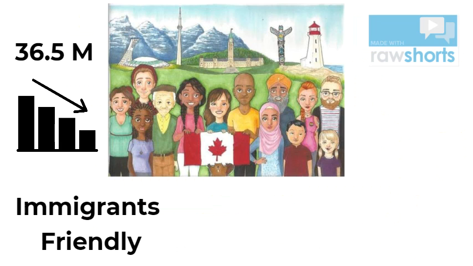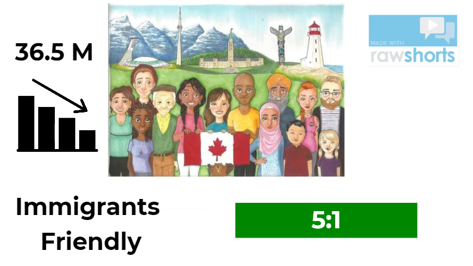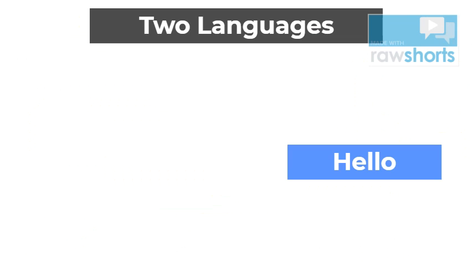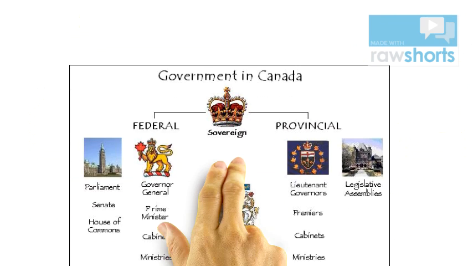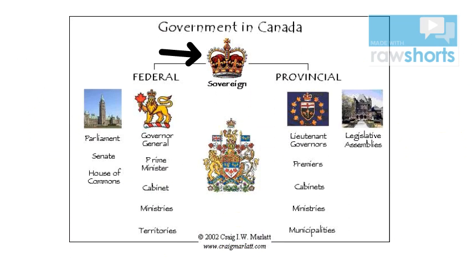That is what makes Canada an immigrant-friendly country. 1 out of 5 Canadian people are born outside Canada. Canada has 2 official languages. The first one is English and the second one is French. Canada's political system is a federal parliamentary representative democracy, with a formal constitutional democracy. The Queen holds the highest position in the Canadian political structure, followed by the Governor-General, who is appointed by the Queen. The head of the government is the Canadian Prime Minister.